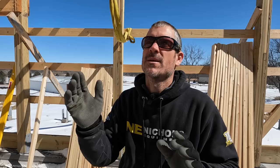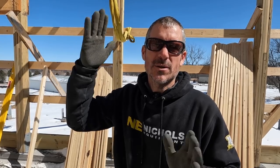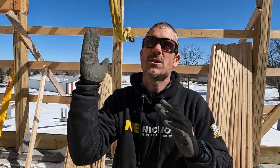So this truss, we need to cut about 3/8 off of these purlins to get back to where we need to be, because we're gaining about 1/8 inch of distance on each truss, which isn't much, but if we let it go all the way to the other end, our end truss would be kind of leaning out, and we don't want that. So we're just gonna crack these middle purlins, and then we'll just keep checking and make any adjustments we have. I was a little nervous cutting all the purlins first because I was worried about that, but I guess you live and learn.